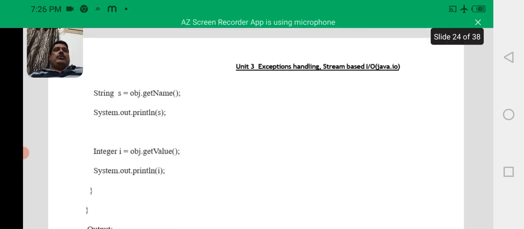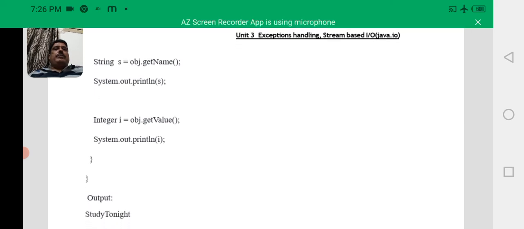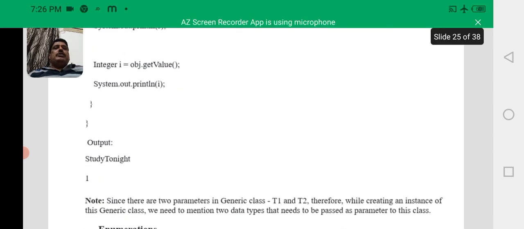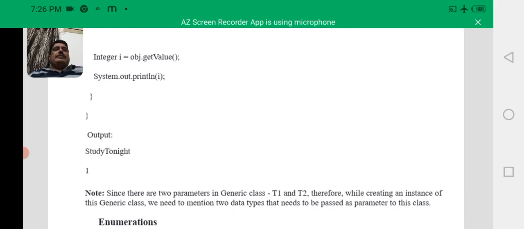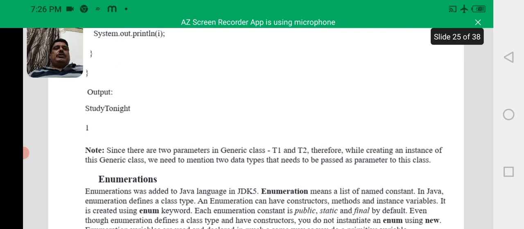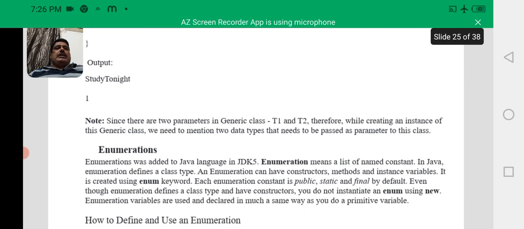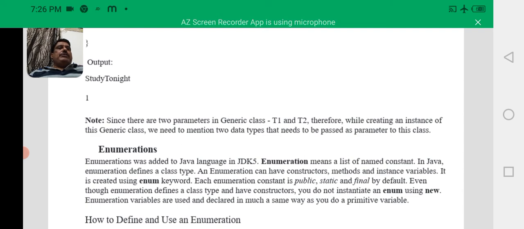Integer i = obj.getValue(); System.out.println(i). So the output of the above program is studytonight, below that 1. Note here, since there are two parameters in the generic class, T1 and T2, while creating an instance of this generic class, we need to mention two data types that need to be passed as parameters to this class.